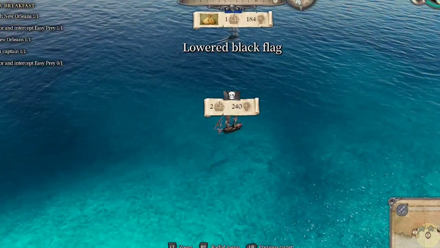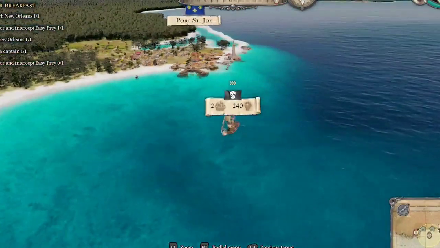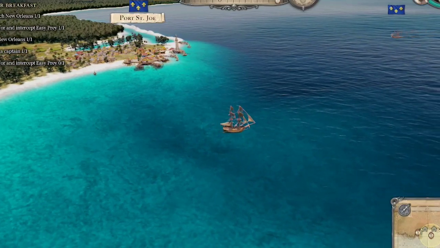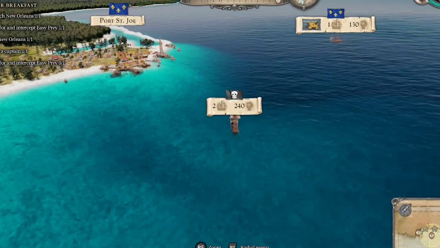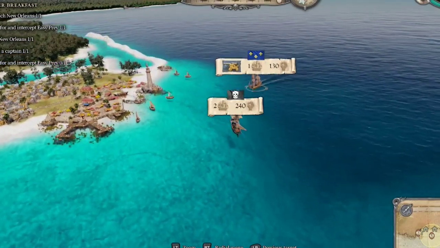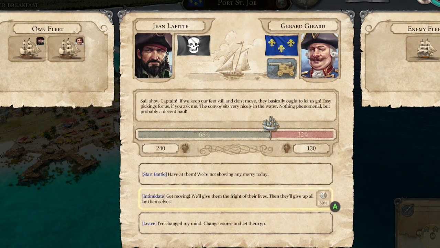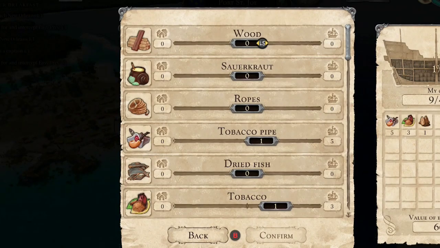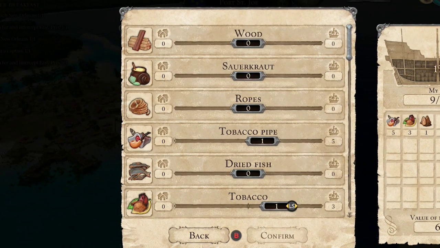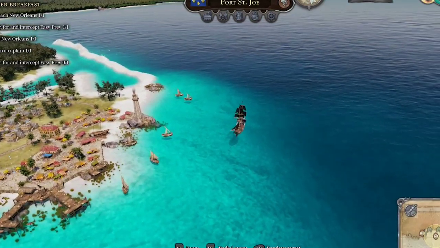Okay, so now we've got a couple of ships. Now we can go ahead and, if I wanted to, I can add those to the fleet, or I can add another fleet if I wanted to, and have more than one fleet that I can control on the map, which I think is kind of cool. Okay, so just trying to intimidate them. Cool. All right, so I intimidated them. Let's go ahead. Grab some loot. That's cool.